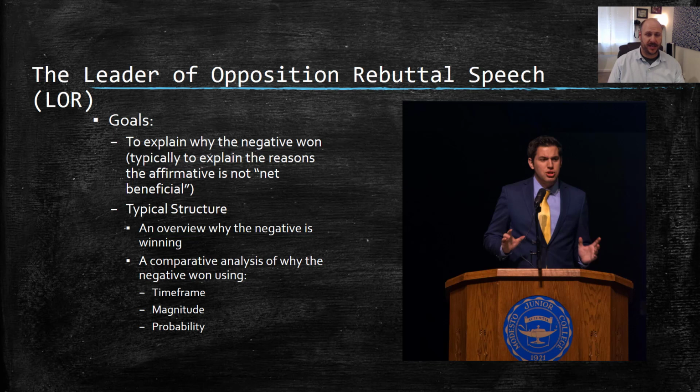So for the leader of opposition, they cannot respond to any new arguments made from the member of government if their partner did not bring them up in the previous speech. So, for example, if we had a debate where the affirmative had presented two advantages and the negative had presented two disadvantages, and the member of opposition decided to just cover their advantages during the debate, even if they had brought them up prior to that, if the member of government had responded to the attacks on their advantage, the leader of opposition could not bring up new attacks if their partner, the member of opposition, had not brought them up in the previous speech, because effectively their partner would have dropped them.